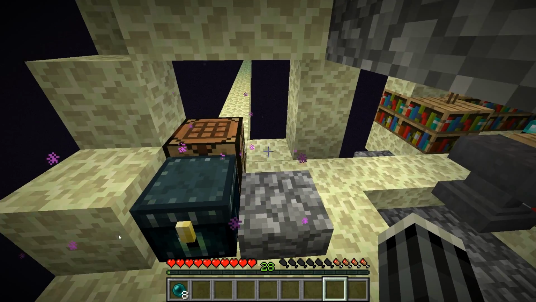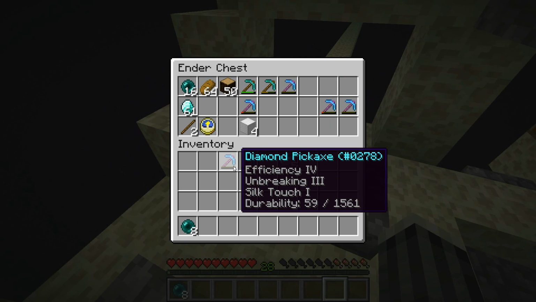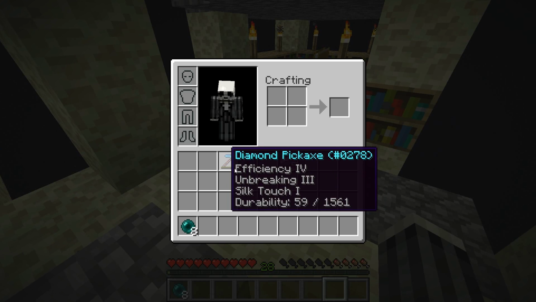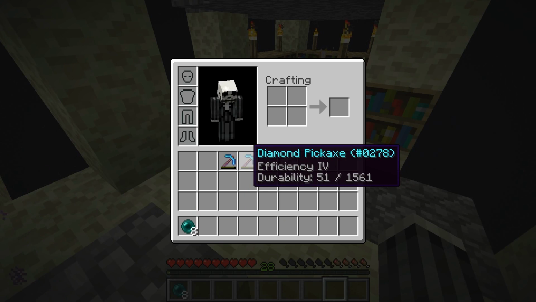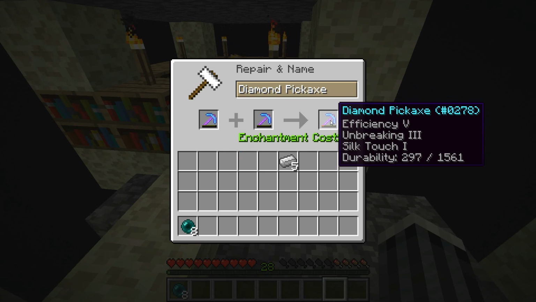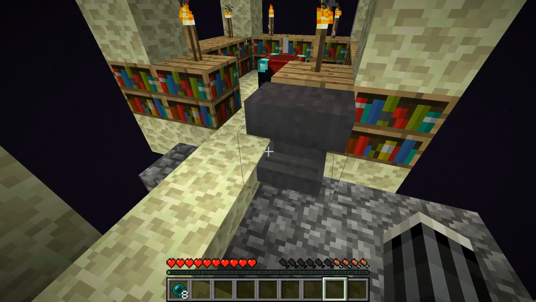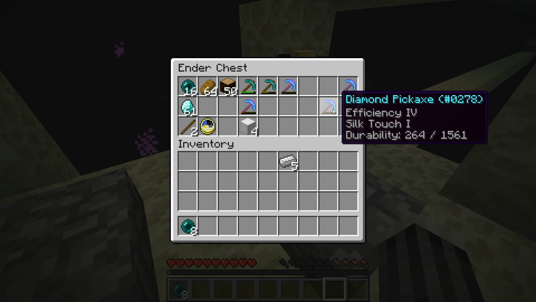Wow, that was quick. So that was literally like 3 minutes, and I already got enough to do the first one. Oh yeah, so another thing I like about this patch, you can now see the durability on tools. You can also see the item ID numbers, but that's just nice to know. I don't really have any particular use for those in general. Yeah, wow, that was really fast. So already upgraded 1, Efficiency 5, Silk Touch, and Unbreaking 3. Nice. Alright, now I've got to repair that. I'll figure out repairing it later, but nice.